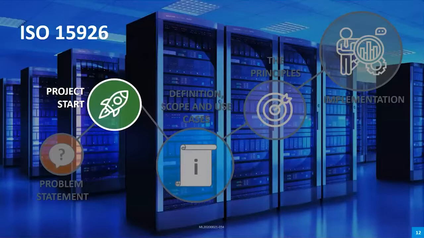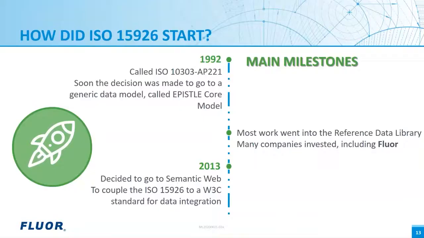So how did the ISO 15926 project start? The project started in 1992, initiated by Shell. Back then it was called ISO 10303 Application Protocol 221 — the 10303 is also called STEP. STEP is still going forward today for the airplane and car industry. STEP was focused on products, which is proper for cars and airplanes but not for process plants. The process plant is unique — there is no good product model for it. Soon the complexity of modeling process plants was discovered, from the tens of thousands of entities it takes. So it was decided to make a generic data model that would be able to model everything.